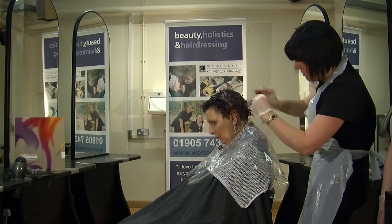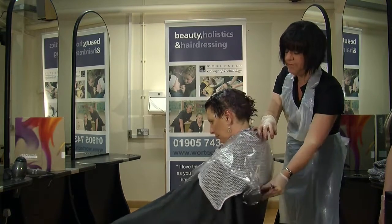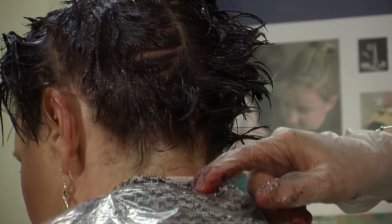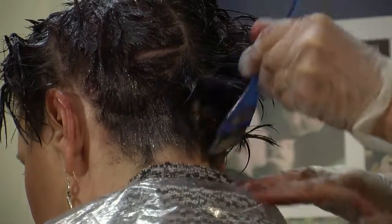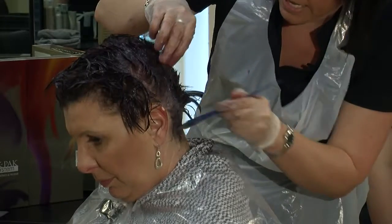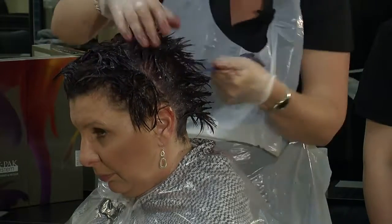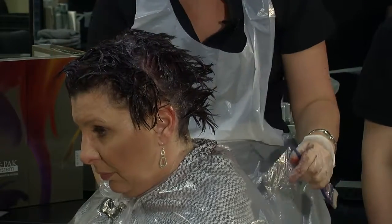Working right down — when we get down to near the nape, you need to be quite careful because a lot of people have really, really low hairlines, and particularly your nape curls. The model has a nape curl, so we're just going to make sure we paint that right down the hairline. Make sure we're getting all behind the hairline here. That side's done. Unclip so we can get all the air to circulate around the hair. Onto the next section now.